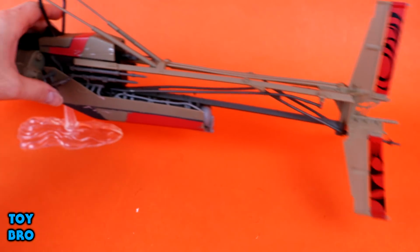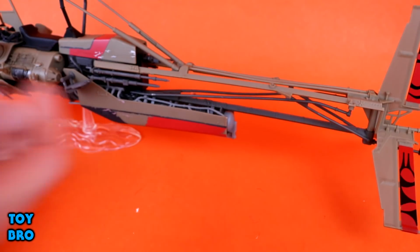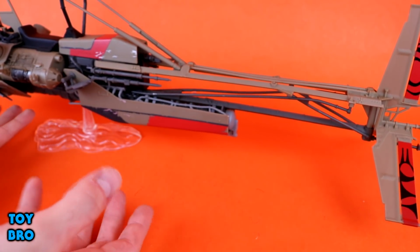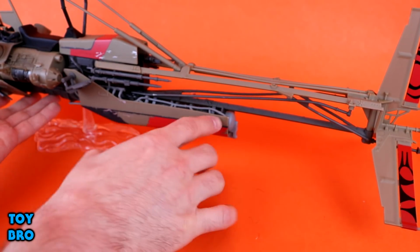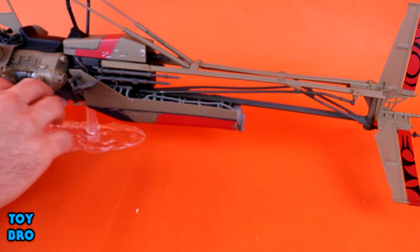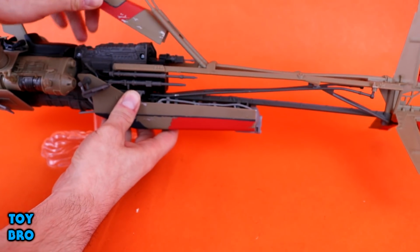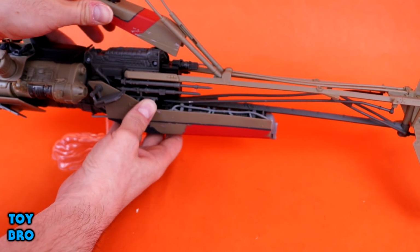Then we've got the kind of midsection here, which shows, I guess, a lot of the maybe repulsor technology that's in here, because it's a repulsor lift style vehicle. You've got some engine type cabling in there. We've got the footrests. And then, like I mentioned, there is a removable part, and you can see the engine bay, I guess is what this is supposed to be.